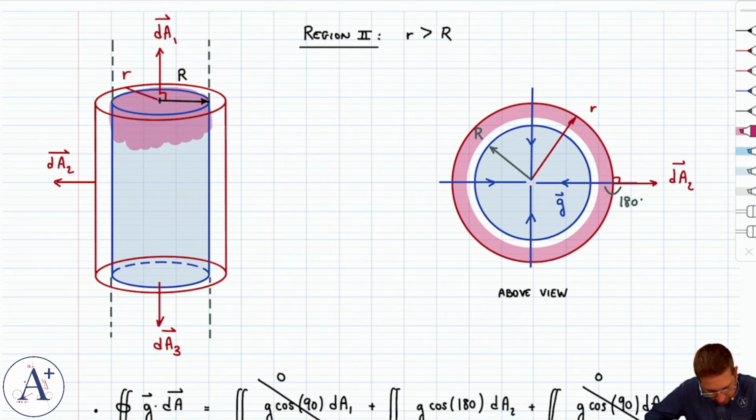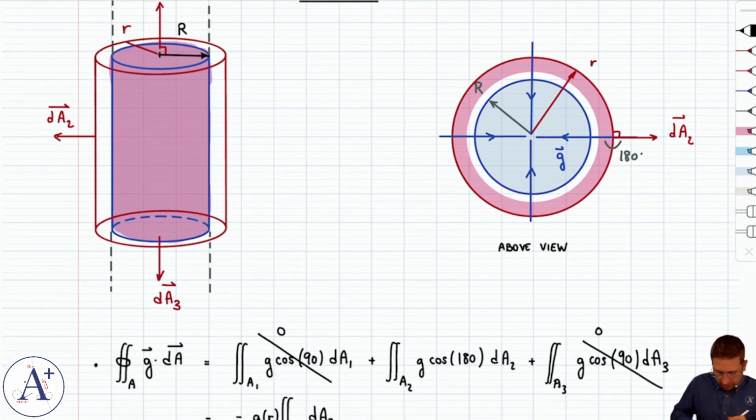So all the mass that you must account for is right here, which means that we are going to take rho, which is mass per volume, but we are going to multiply it not by the volume of your Gaussian cylinder, but by the blue volume of the actual cylinder of mass.